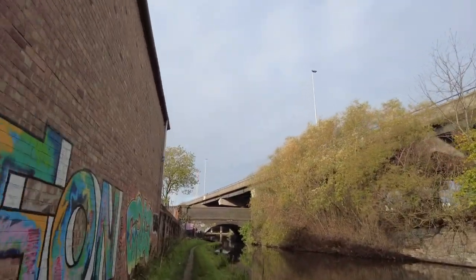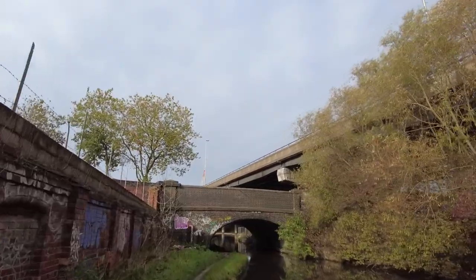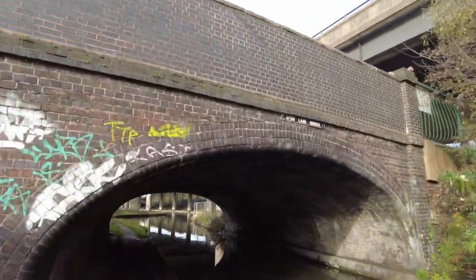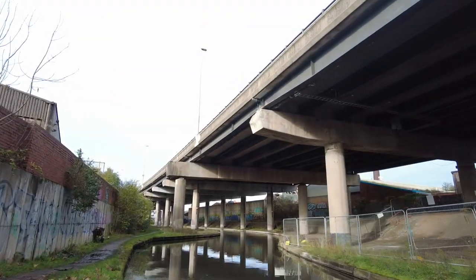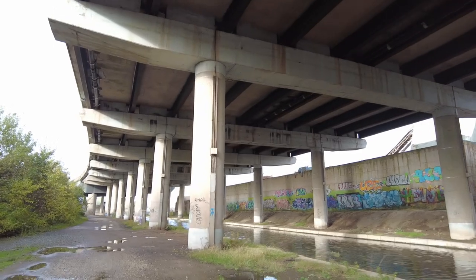whilst we went through pasture land and agricultural land over the summit, we're now back into heavy industry. There were ironworks lining both sides of the canals along here. But at least here at Spon Lane, we are finally back on the same track and the same level that James Brindley would have recognised. And whilst the top three locks here on the northern end of the Smethwick summit were destroyed 200 years ago, their foundations were discovered when they built the M5, which I'm sitting under now. But that was all back in the 1960s, and there is no trace left today.